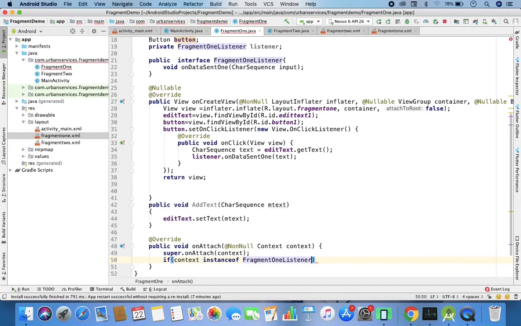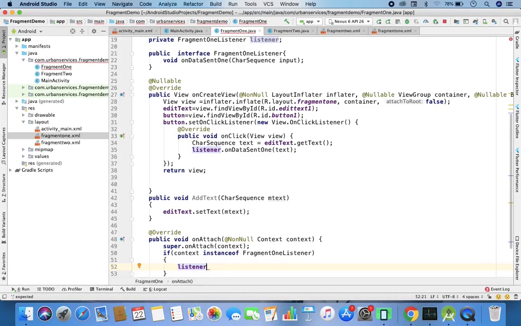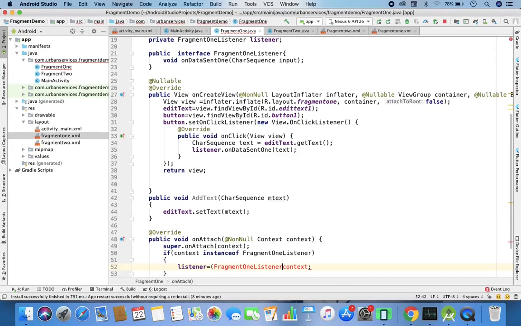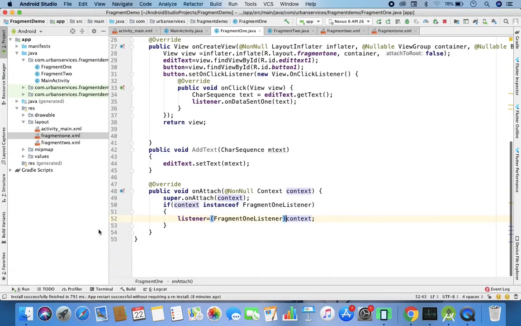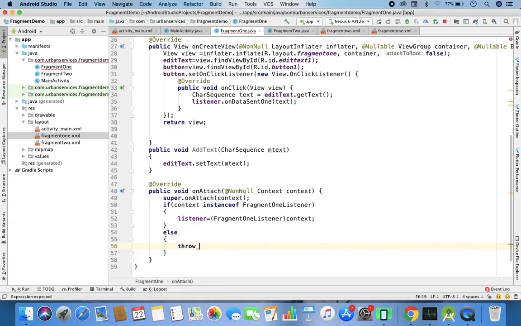If that context is an instance of fragment one listener, then listener equals context, and we have to typecast it to the type fragment one listener, because listener is an object of type fragment one listener and the context is an object of type context.